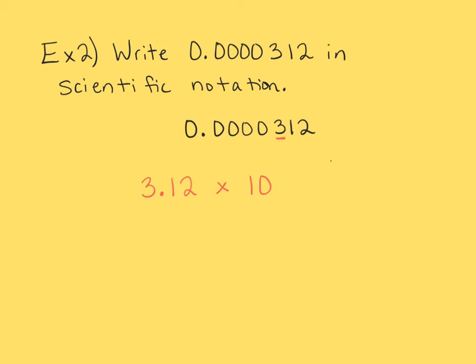So in thinking of the exponent, we're going to go ahead and count how many decimal places it moved. From the decimal, 1, 2, 3, 4, 5 places to get behind the 3. So we know that we're going to use the number 5 in the exponent, and then we just have to think of the sign. Is this a very large or a very small number? Well, it is 0.0000 something. So it's actually a very small number. Anything that's less than 1 is considered to be a very small number. So we use a negative exponent.